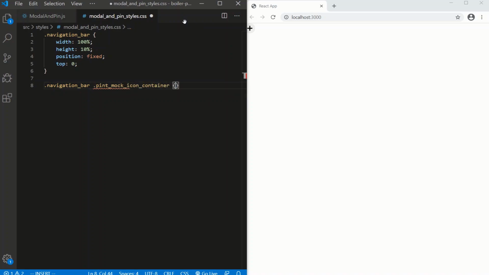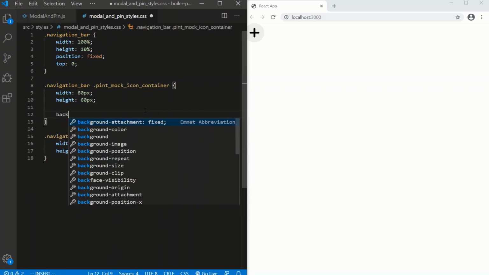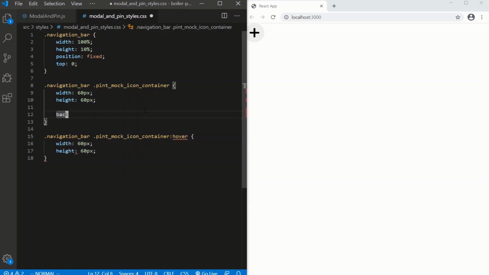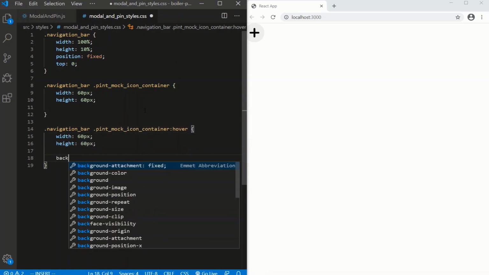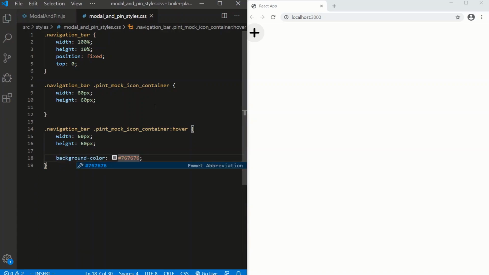Let's do a width of, let's say 60 by 60 pixels. So width, height of the same. 60px, what do we get? Good. Let's do a little transition for this guy. So let's do a hover. So when we hover, let's get the background color to be, actually that's a good background color. Let's just do this, background color. We'll do 76, 76, 76. What do we get? That's good.